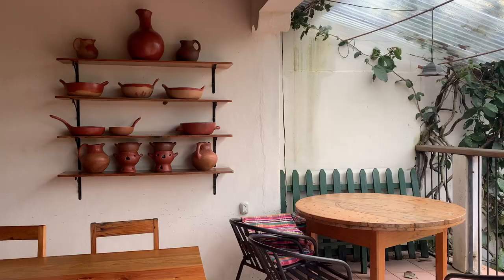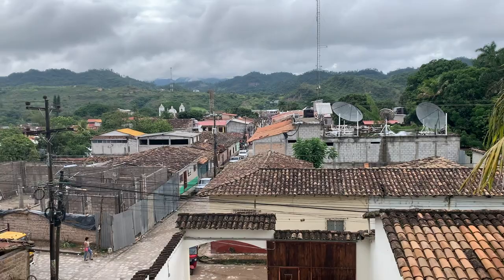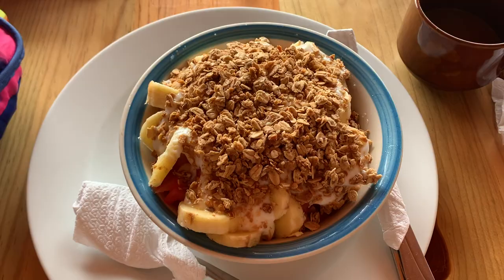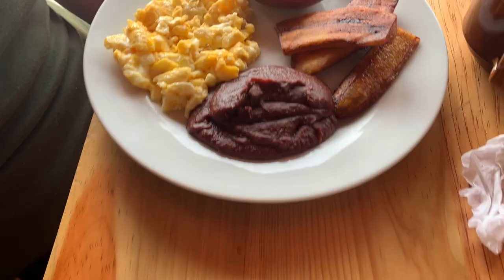We are all packed up and going to breakfast. I know exactly what I'm going to order — the same thing we got a few videos ago, we'll see if they have it. Julia and I got yogurt, fruit, and granola — it's huge! My mom got the traditional breakfast with fried plantains, beans, eggs, and mayo. It was really delicious, especially the coffee and the fruit yogurt granola bowl.